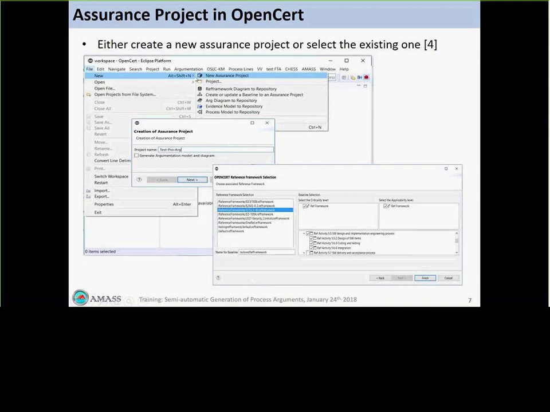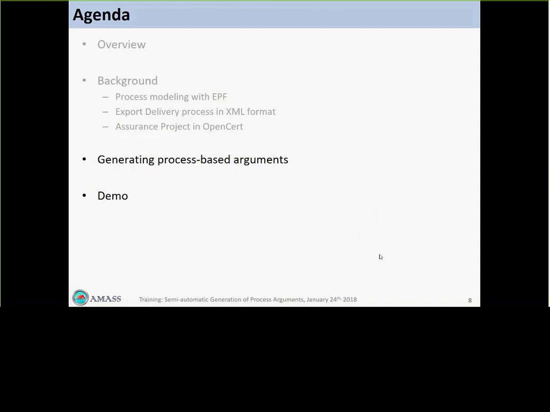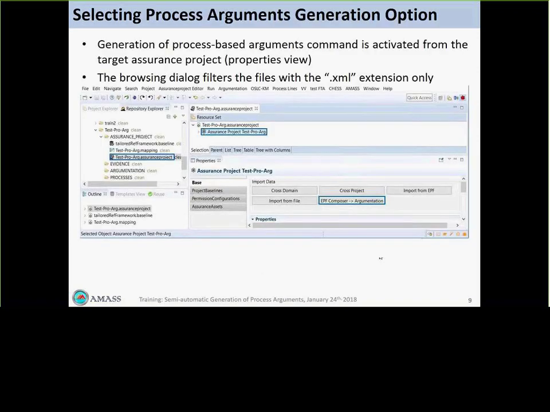We have to create the new assurance project, give a name to the assurance project, and select the reference framework which we want to use. So this is the background information which is related to the process-based argument. Now I will go to how to trigger and activate the command for generating the process-based argument.